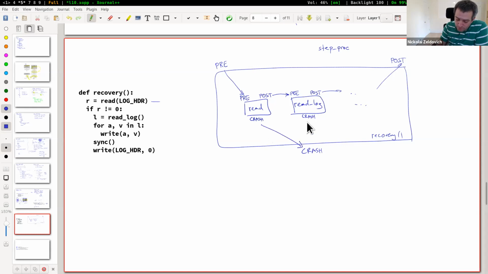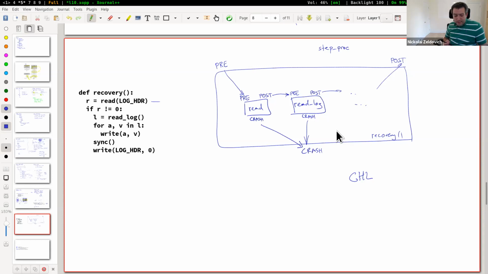But at every step, you also have to prove that the crash condition of each step is part of the crash condition for the whole procedure. The way to think of this is that you're proving that the crash condition of the entire recovery procedure here is the or, the union of all the crash conditions of all the individual pieces along the way. So you're carefully tracking all the places where you might crash in running this procedure. Does that make sense? This is the extension to HOR logic that the paper calls crash HOR logic, because it adds this crash condition and helps us reason about that. Any questions on this crash reasoning here?